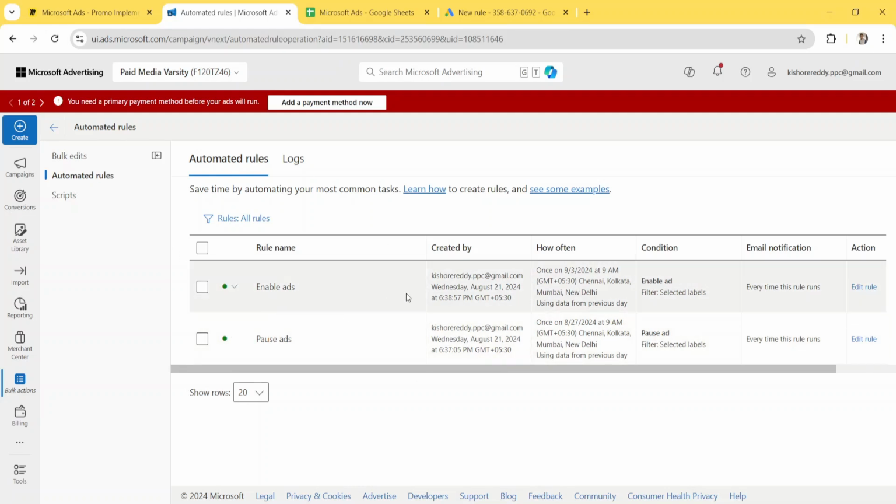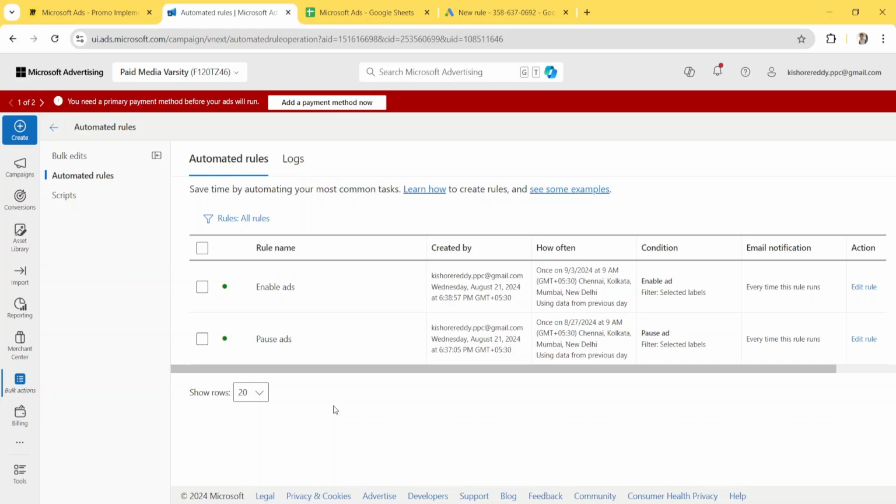But after you have implemented the rules, they will appear in the rules section. Here you can manage them. Okay, if you want you can also remove them. You can delete them, you can pause them, right? We have discussed different strategies with respect to the rules, right? I suggest you watch that lesson once again, okay, so that you will have a clear picture of how to implement and how to work with the rules. Please note that rules is one important topic that you should understand very clearly, right? This is a very important topic.